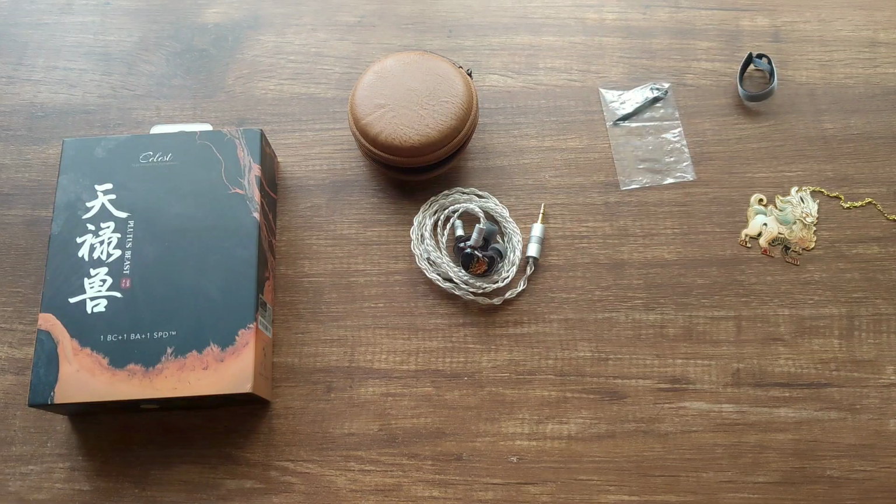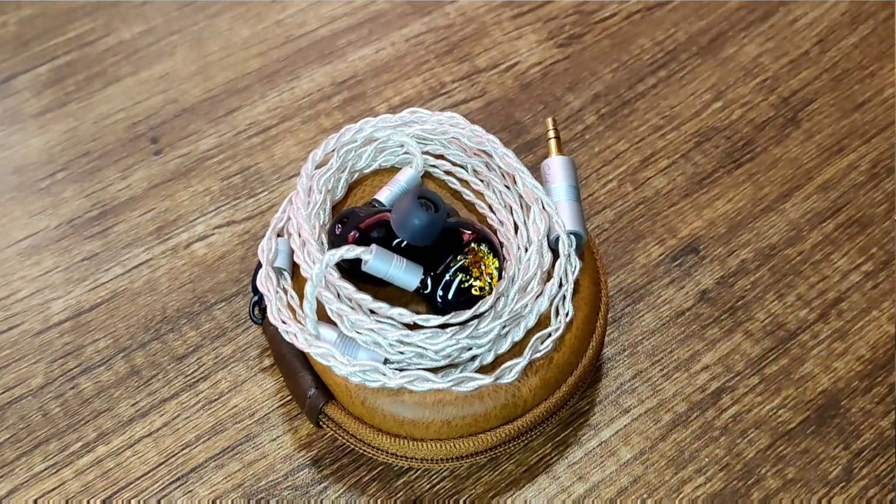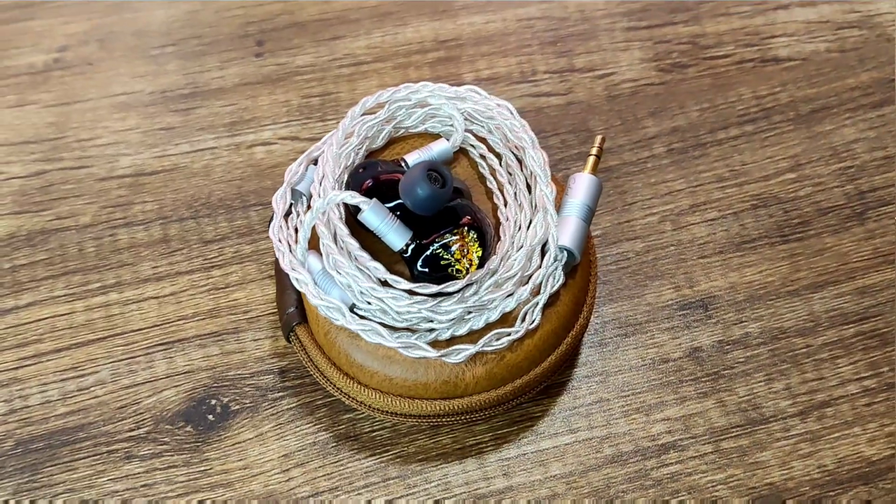The soundstage here is average, and it has a decent enough depth and width when it comes to that. The imaging is just serviceable and nothing great. The left to right transition is quite slow and it is not that crisp.